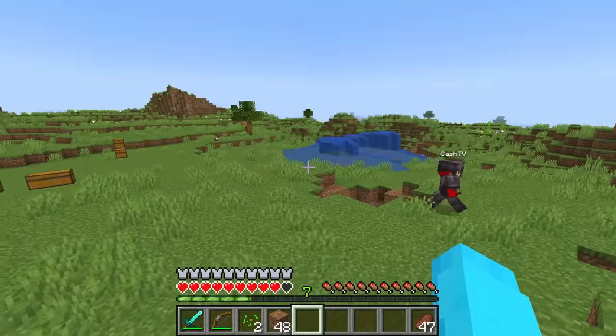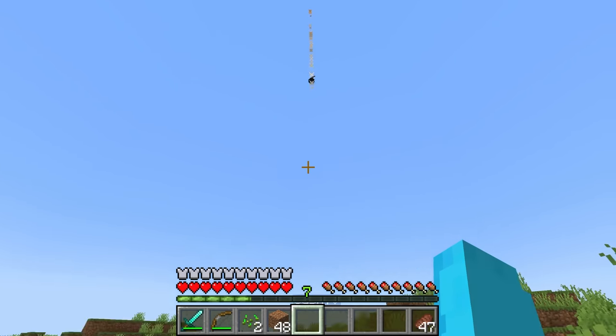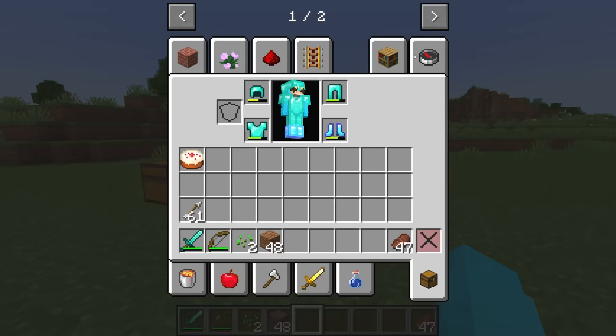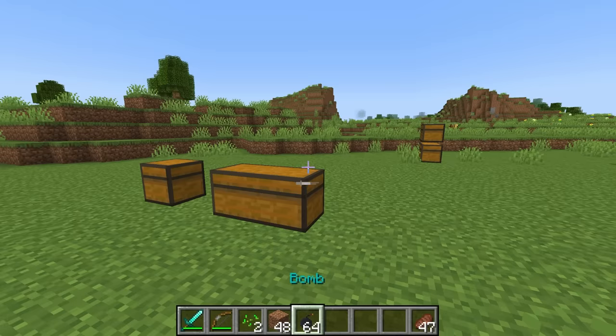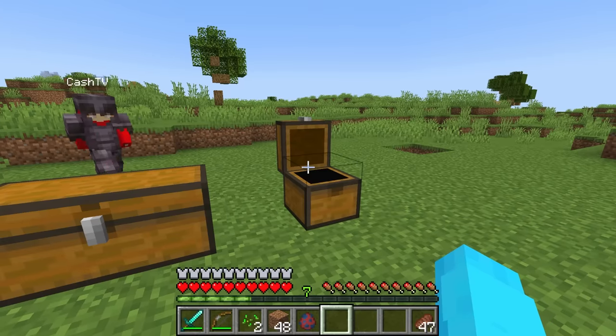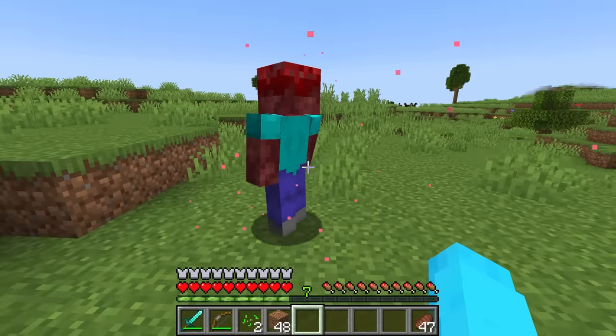That's so good. What if I throw one straight up? Oh gosh. It's so high in the sky. Oh gosh, watch out, Cash. And oh gosh. Be very careful with that, Cash, okay? Okay. Let me just put more of those in the chest so we can use them in the final fight. And now let's check out the next zombie. These last 4 are gonna be super cool. This one is called the Crimson Zombie. Whoa. That sounds kind of like the magma one.